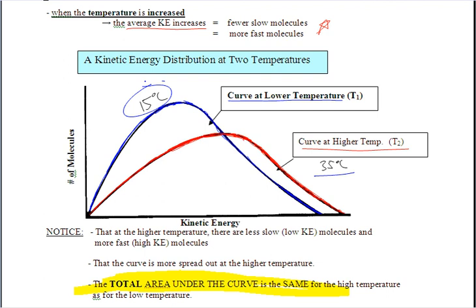Yes, it's taller, but it's the same surface area as the original black 25 degrees and as the warmer red 35 degrees. The surface area is going to be the same because I'm not increasing or decreasing the concentration of the reactants. I'm just increasing or decreasing the average kinetic energy of the reaction. The curve at a lower temperature is pushed to the left, representing more slow moving molecules. The red curve pulled to the right represents more fast moving molecules.